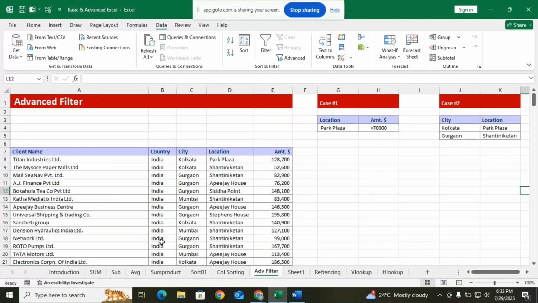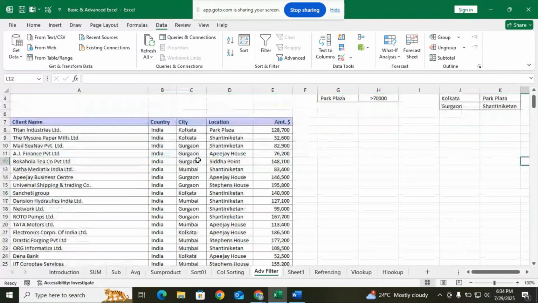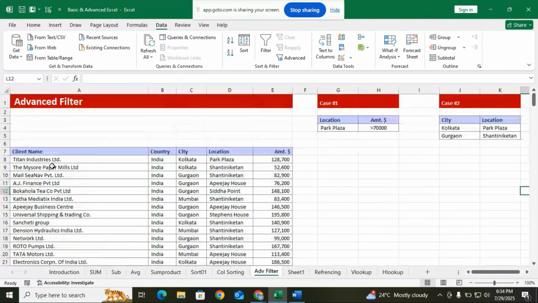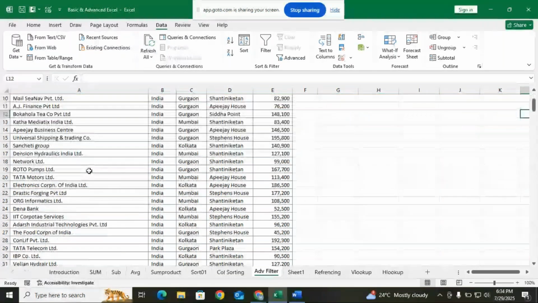Based upon the client, wherever the location has been put as Park Plaza and the revenue generated is more than 70,000, we are going to filter the data. Here in India we have the setup in various cities for all these industries, and with the location being Park Plaza, we're going to filter the data. We have Titan Industries. Just look at the list here which I've shown you earlier.